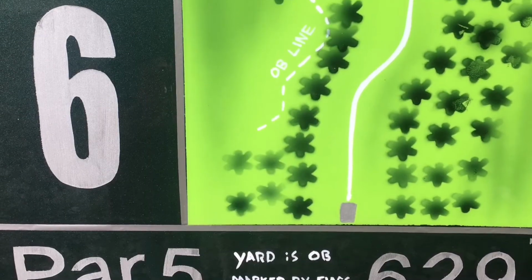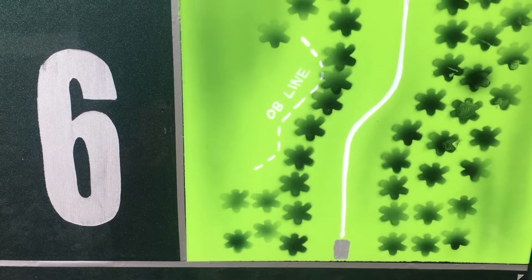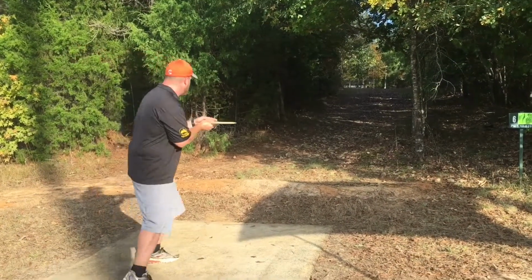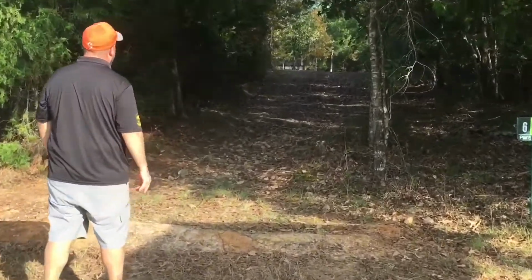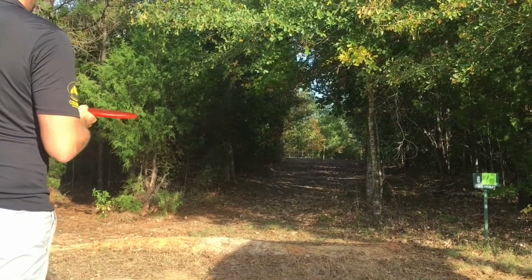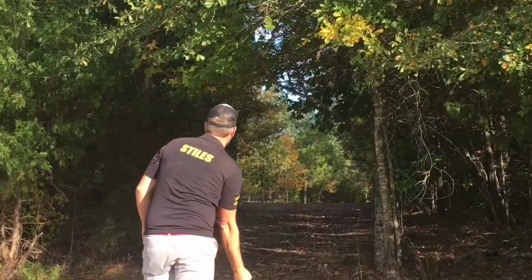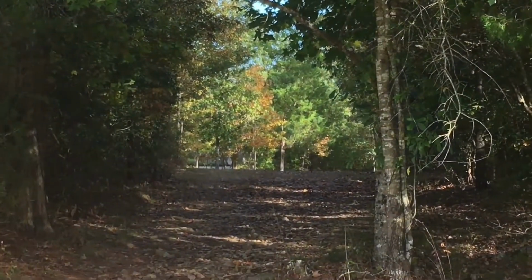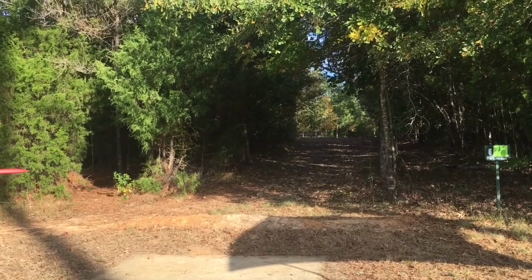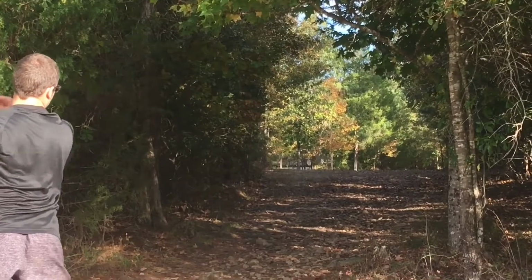So hole 6, another 630-foot par 5, plays through the woods behind Chris's house. This is a really fun hole. Ideally off the tee, you're trying to play something pretty straight with a slight right finish, but straight is more important than right. So again here, I'm going to go with a Verdict. Play a little flip up to flat, slight finish to the right. So I'm playing down that left-hand side, and it's going to hyzer out. It's going to leave me a little bit short of the ideal landing zone, but it's more consistent for me to play the straighter shot than trying to play into the ideal landing zone.